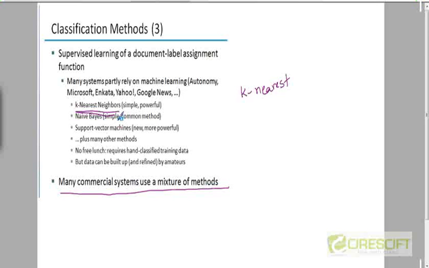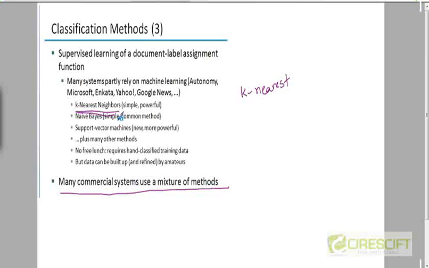So you have a set of documents in your training phase. Each document is labeled with a particular class. Now imagine putting all these documents into that vector space. Now a new document comes in. You will compute which are the k nearest neighbors to that new document. You look at what classes those k nearest neighbors fall into, and then you'll use some kind of majority voting to decide which class this new test document is going to fall into.